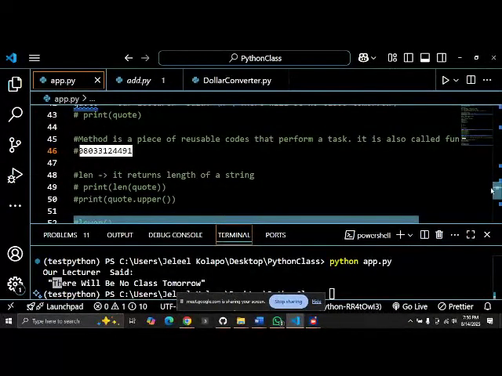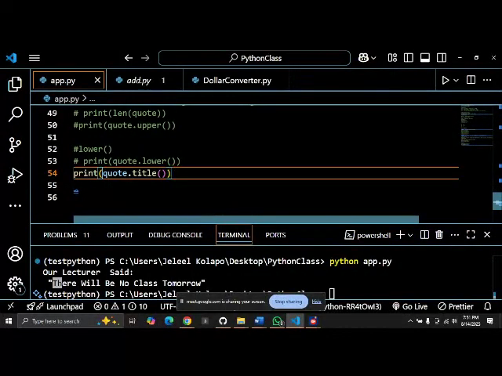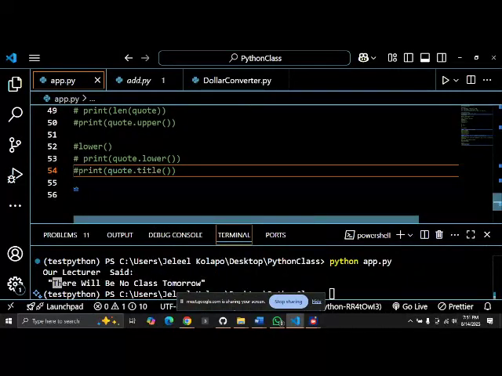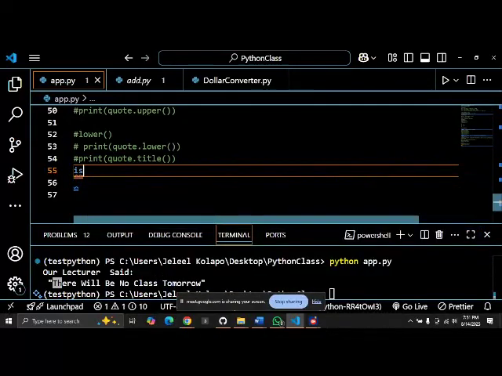So the last class we stopped at strings and string methods. We were able to convert a string from title case to uppercase to lowercase and back to title case as it was then. So let us continue with some other string methods. There is this string method that we need to be aware of. We will use it tonight in our project. It is called upper. Upper.